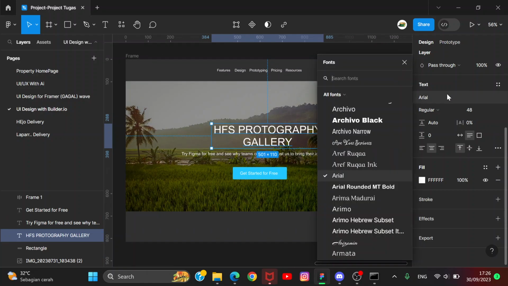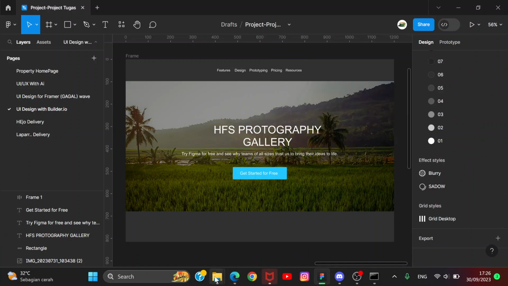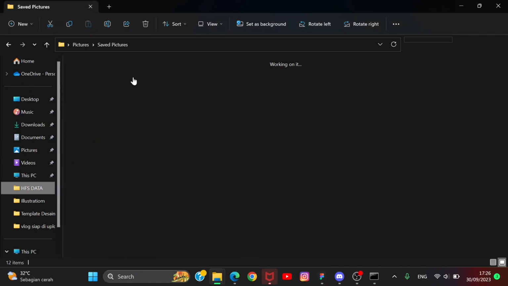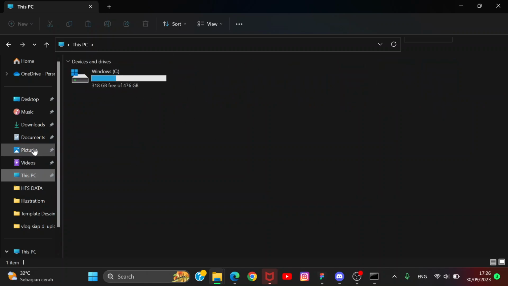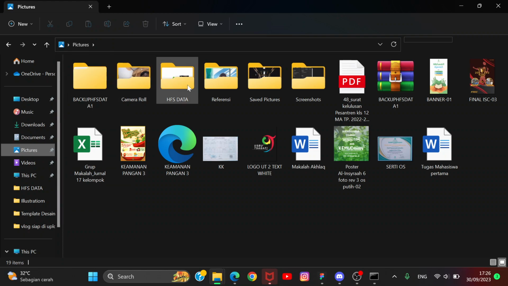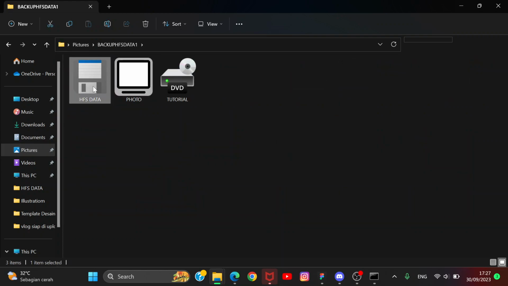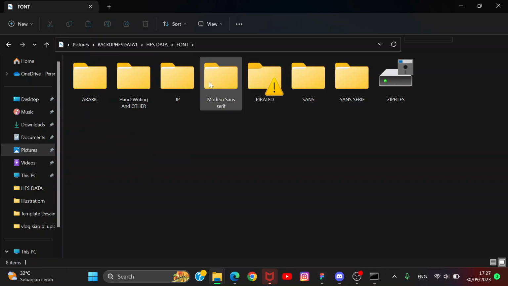And maybe we will change the font into, let's see, oh, we haven't downloaded and installed the font. So back then, when I was searching for fonts for design, I got a good font. Where is this?